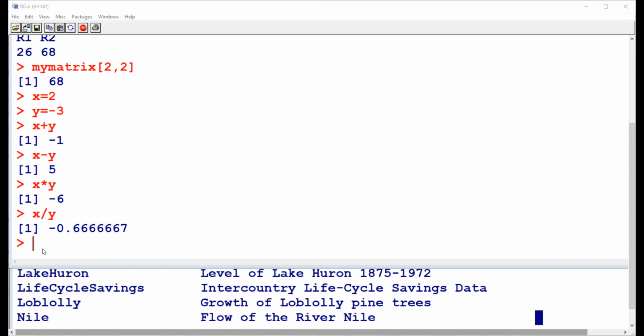We discussed vectors at the initial stage. We discussed objects, the variables, when you have only one value, how to assign. When x is equal to 2, how to assign it into R. And then x may have many values, right?